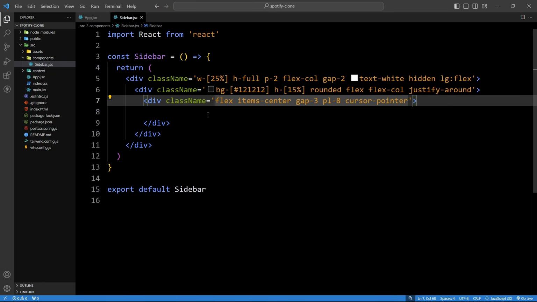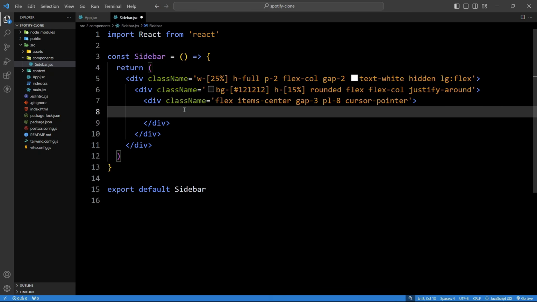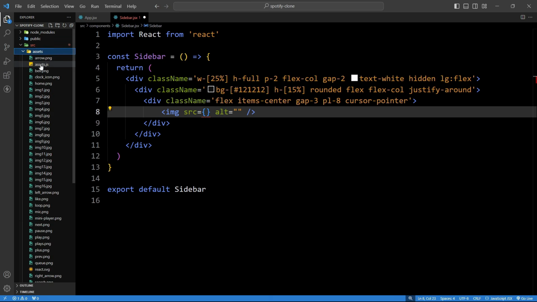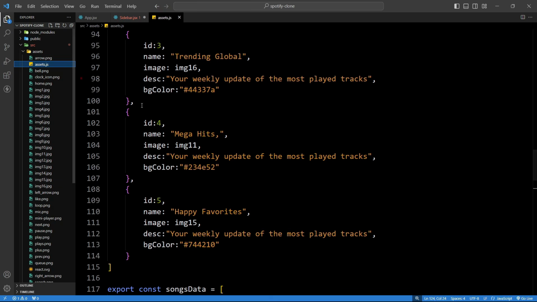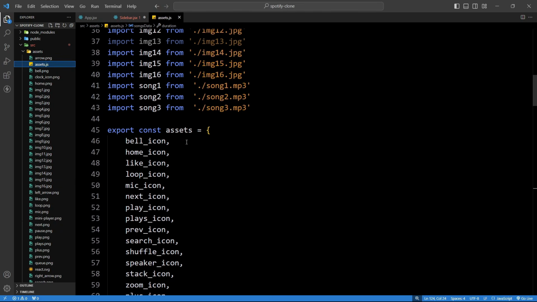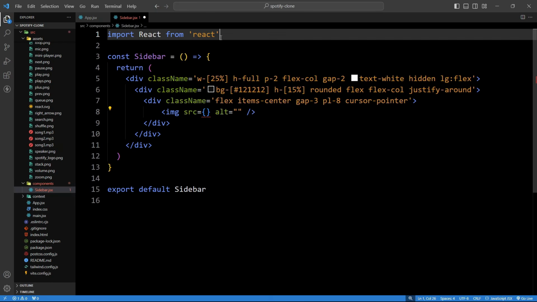So within this div we will add the image tag. In this src we will use the assets.js file, and from this assets object we will import the image. So let's import that assets.